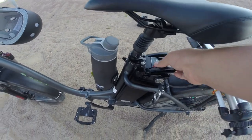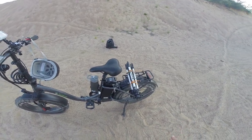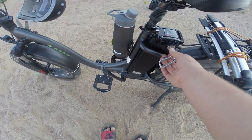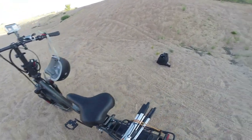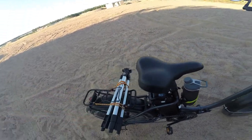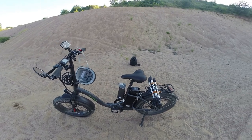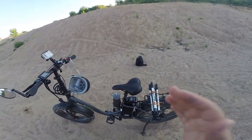Here is the battery that comes with the bike — you're only equipped with one battery, no spare, which is unfortunate but it is what it is. The key goes in here; you stick the key in and turn it to the on position. To remove the battery, you need to pop the seat off — make sure you don't lose the seat lock — then take the clip off. Someone came by with a dog there, sorry about the interruption, but back to removing the battery.